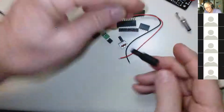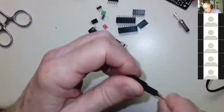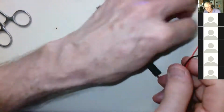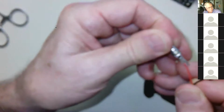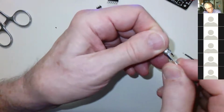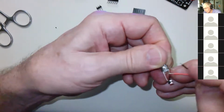You unscrew this. When you unscrew this, make sure you put these wires through so you can screw it back on when you're done. It's easy to forget. I've forgotten myself on a number of occasions. So if you forget, just unsolder it and do it over. The red wire goes to the center connector right there, and the black wire goes to the ground connector, which is this big piece here. Black to the ground, red to the center. And you just pop them through there and solder them.